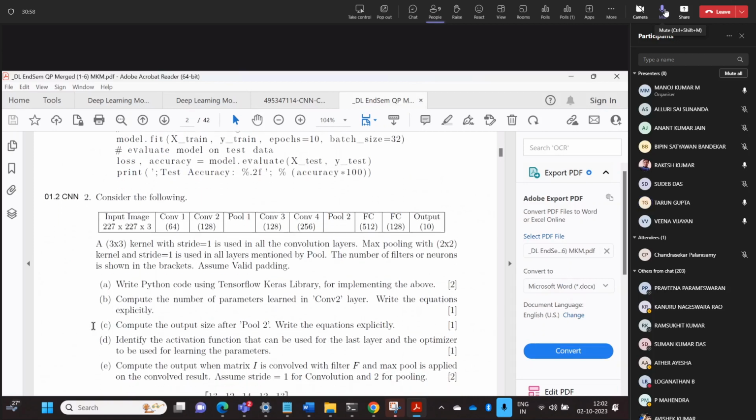Maybe you have to ask ChatGPT. If the kernel size is greater than the image, the image has to be padded, and you have to say same. No, he's asking about padding. Asking about the number of filters. What is it? It's not the filter size, it's the number of filters he's asking about.